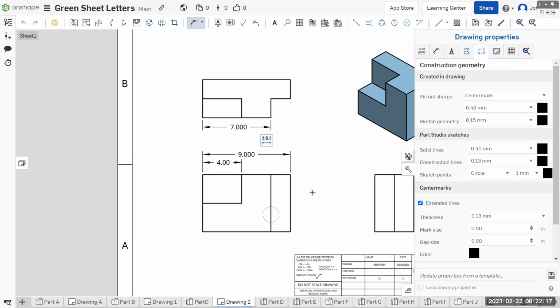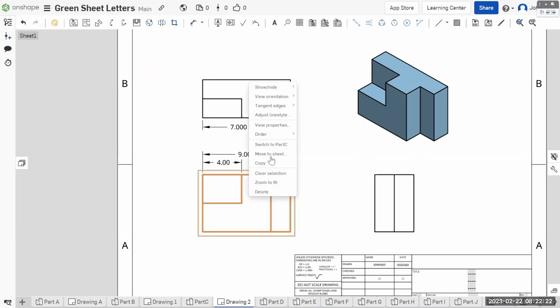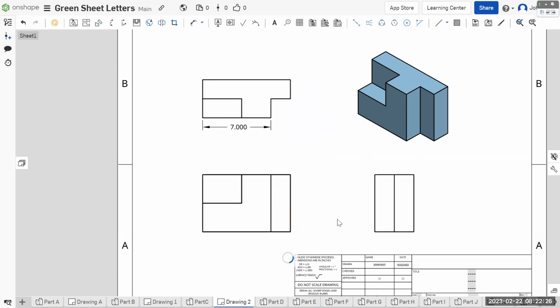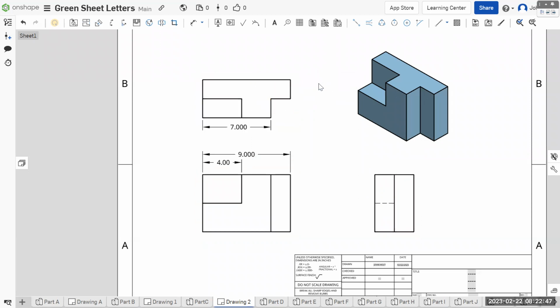Whatever, it's not in there. I'm pretty sure if you right click, you can show hide hidden lines, and I wonder if it's going to work for all of them. Ooh, okay, what if we shift select them all, show hide hidden lines? Really? Is it because I already had it on the first one? Show hide hidden lines. There we go.